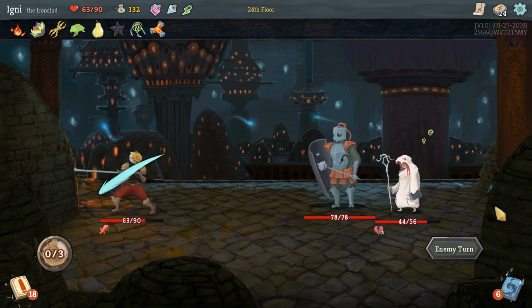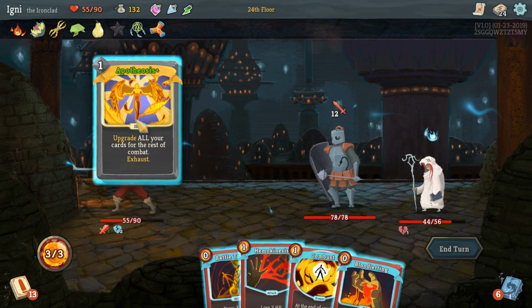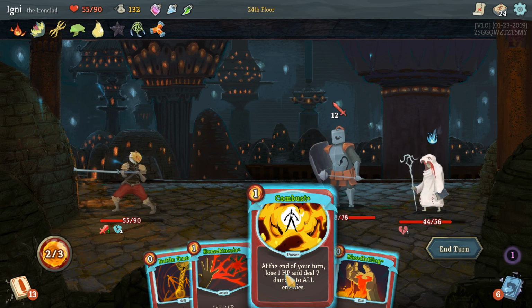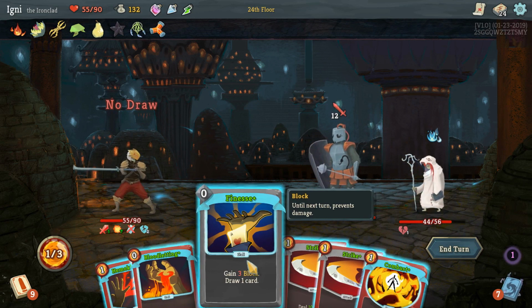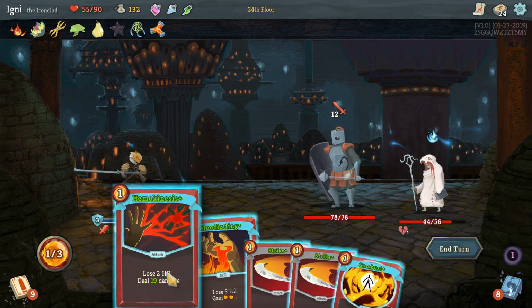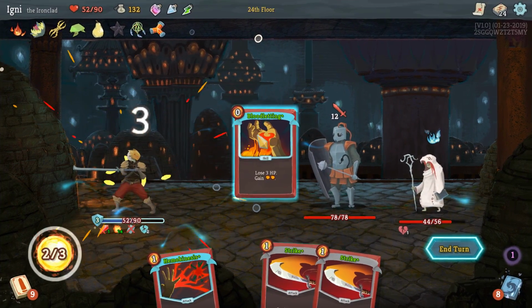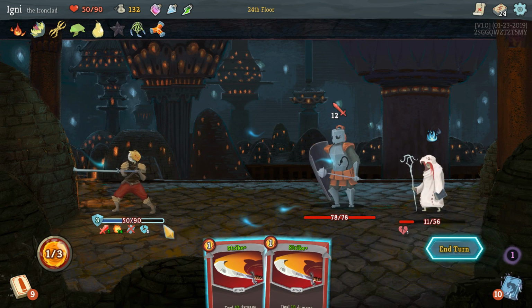Ow. Ow. Yes, please. Well, I combust, obviously. I don't draw any from this. Still good, though, because it's free. Combust again, and then I can bloodlet. Then I can do so much damage. Oh, it's so good though. It's already doing 14, right?